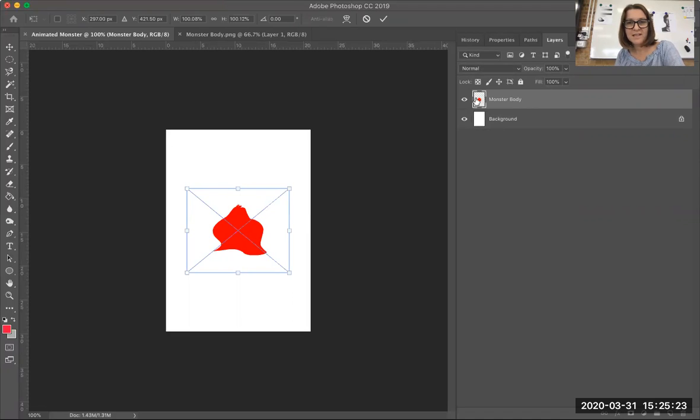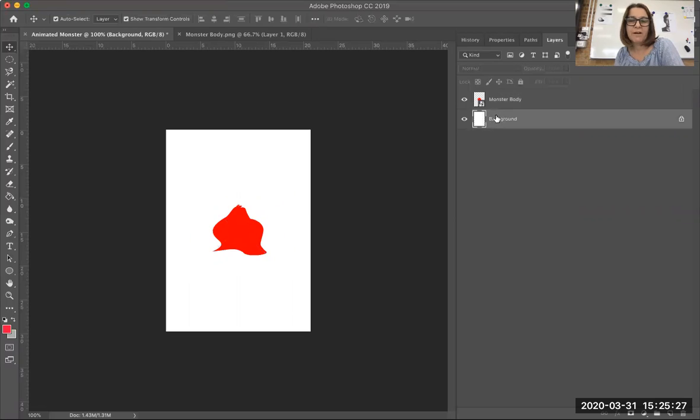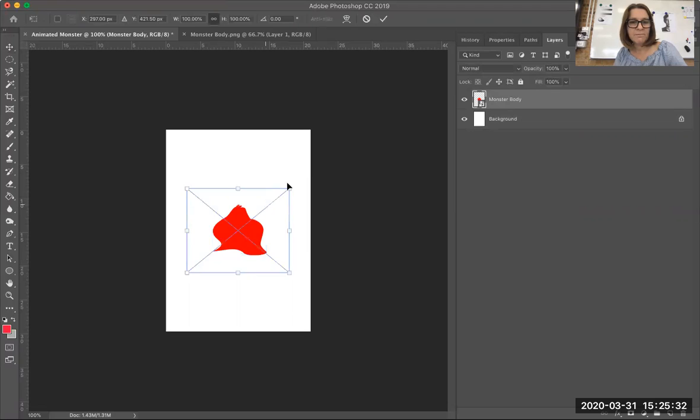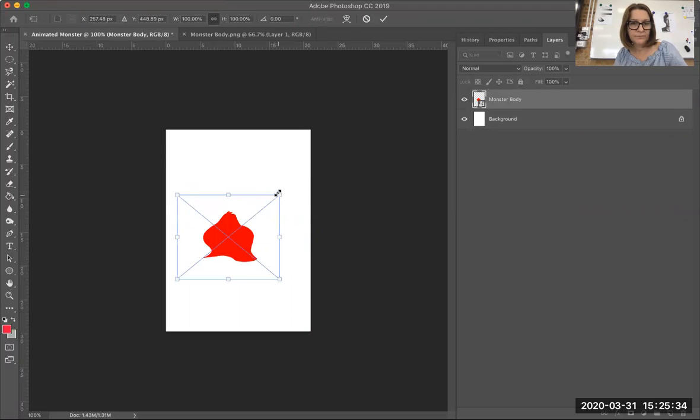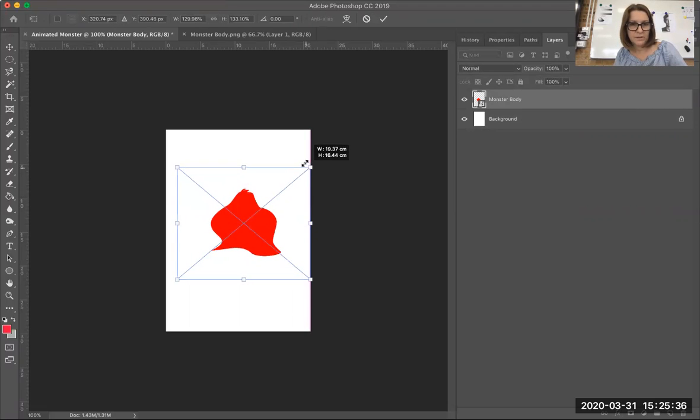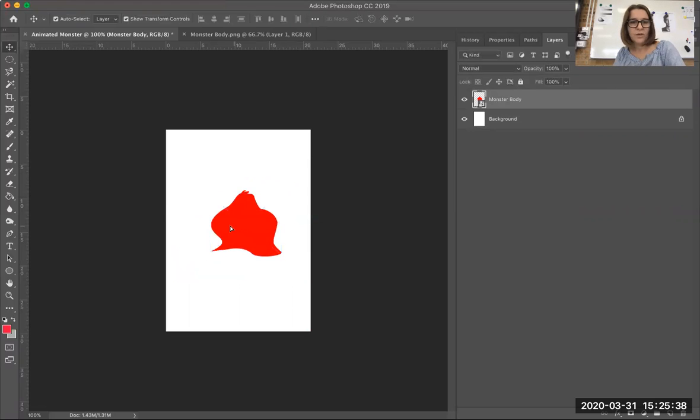And you can see there's still a transparent background. I can color this background if I want to, but I'll do it later. I can resize it, make him a bit bigger. All you have to do is use the shortcut Control-T in order to get the bounding box to resize it.